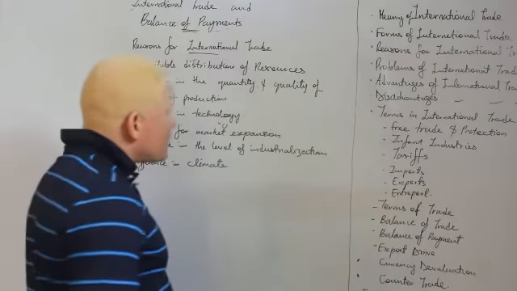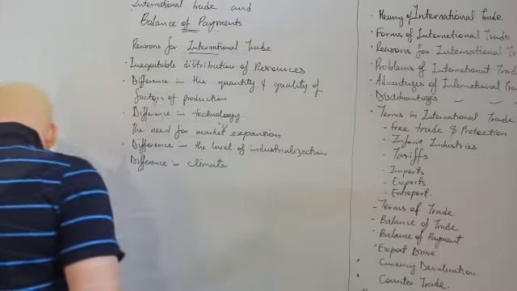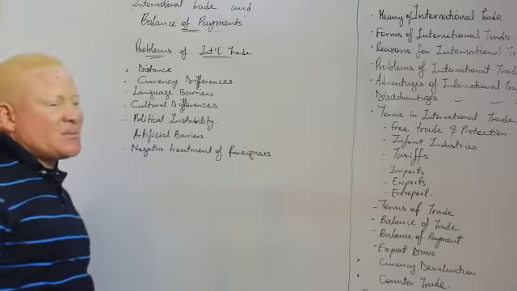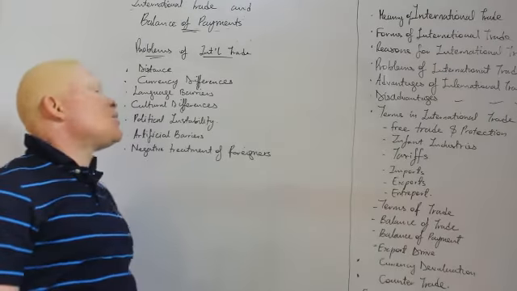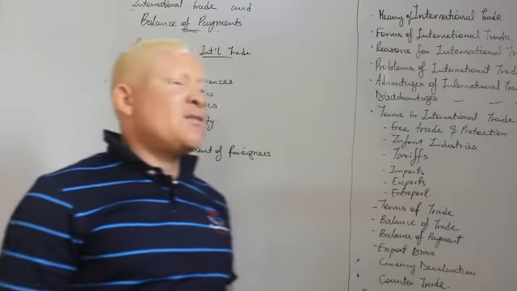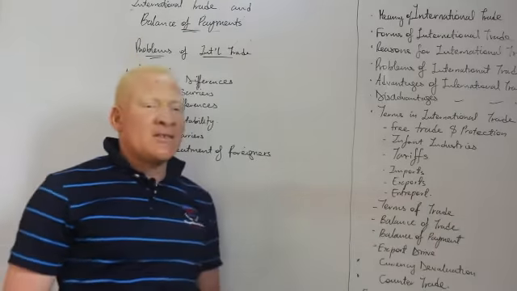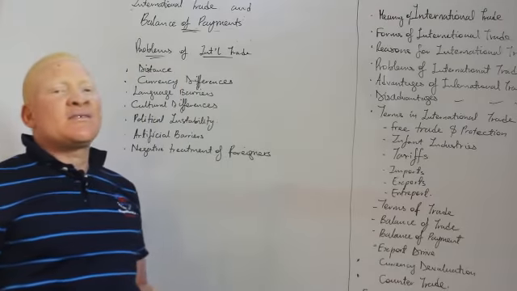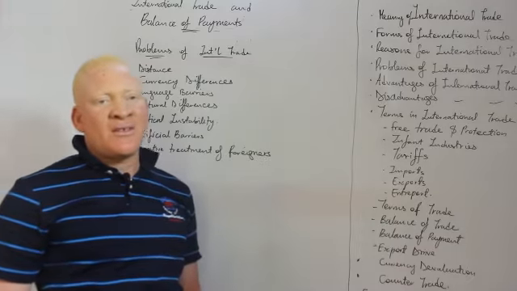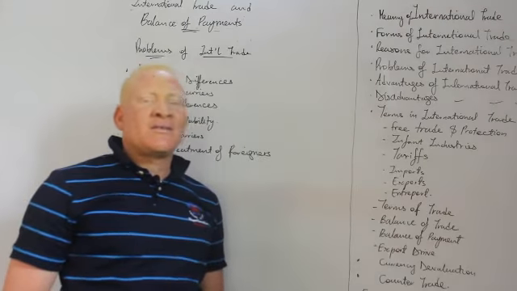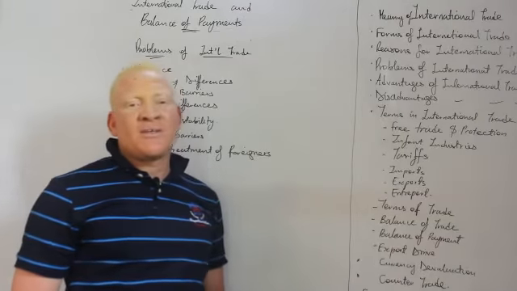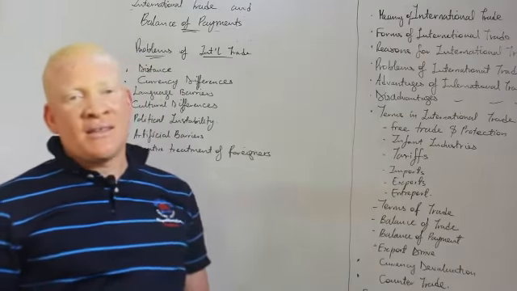Now we take a look at the problems. The next point of call will be the problems of international trade. Of course, we have the problem of distance. In order to convey goods and services, the distance could take a lot of time, days or even months, to get the wares or the goods and services to where they are needed.